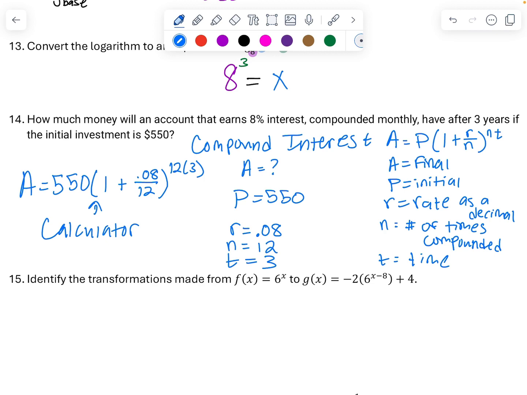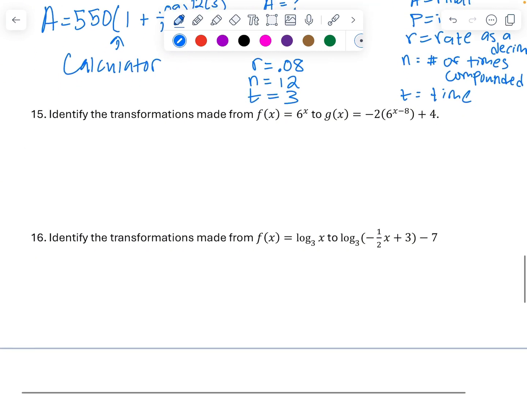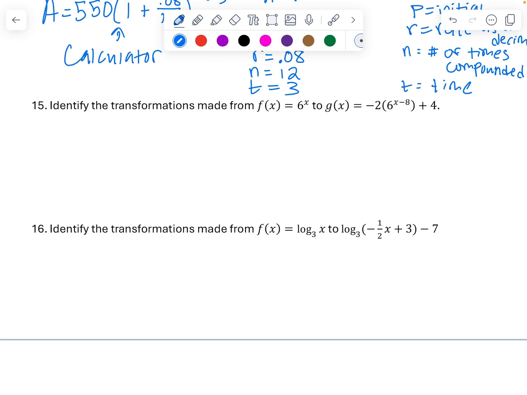Now let's talk about when we were dealing with transformations of exponentials and logarithms. The main thing about exponentials and logarithms is there are so many different types, because there are so many different types of bases that we can have for these types of functions. And so finding the transformations is a little different than what we've usually been doing. When we're dealing with exponentials and logarithms, you have to be given this parent function. This right here is our original, and we have to figure out what the differences are between our original and the new function.